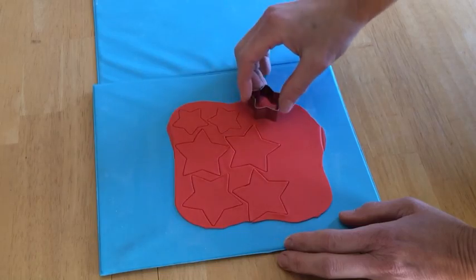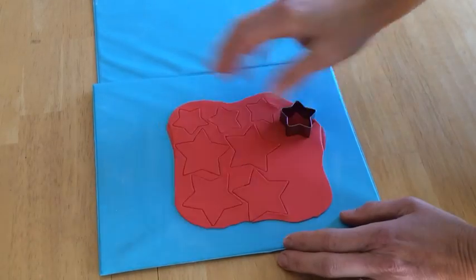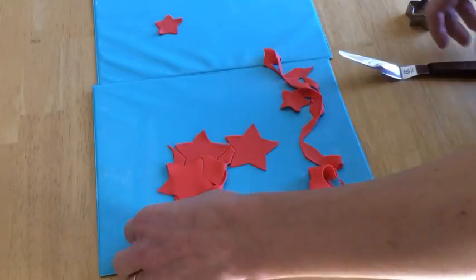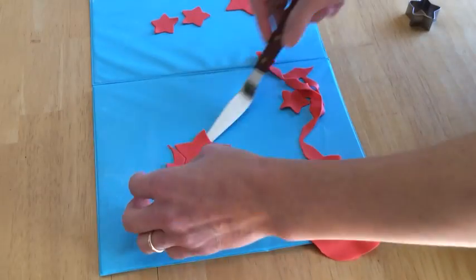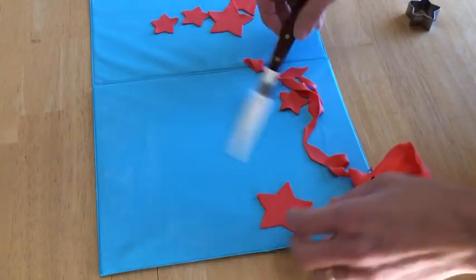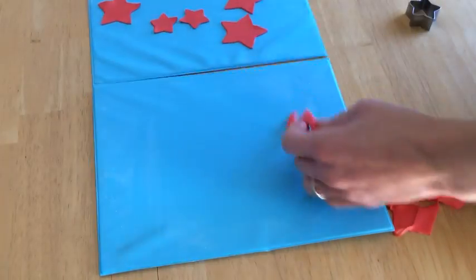The reason I have two of these gum paste boards is so I can use the back of one for cutting my pieces and then store the cut shapes underneath the flaps of the second one. And so that's what I'm going to do with these stars. I'm going to have to roll out the gum paste again and cut some more large stars.